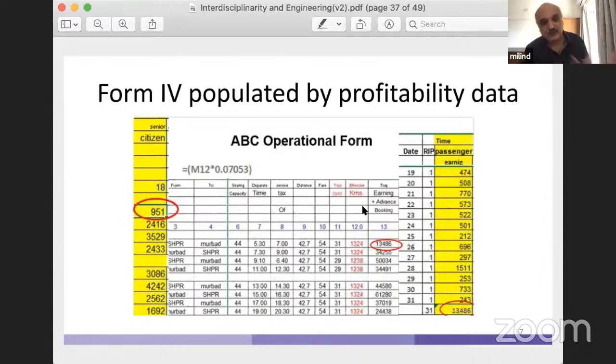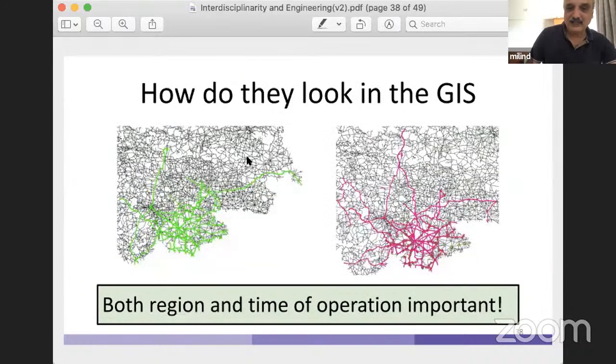So we went through the logs and tried to automate from the ETIM data. How do I compute the profitability? That was not really in place. So we tried to put it in place, and we found a few discrepancies, which we corrected. So this is really the ABC: the computation of the profitability from the ticketing data also needed some interpretation, which we understood.